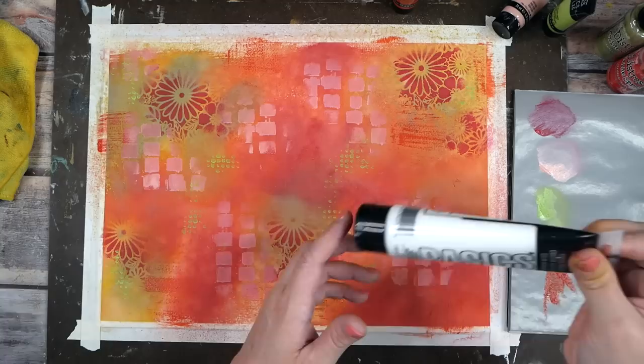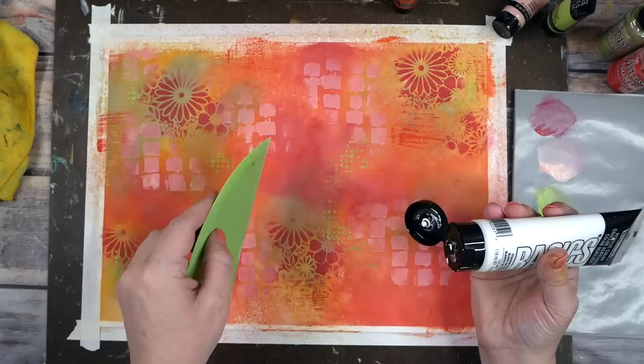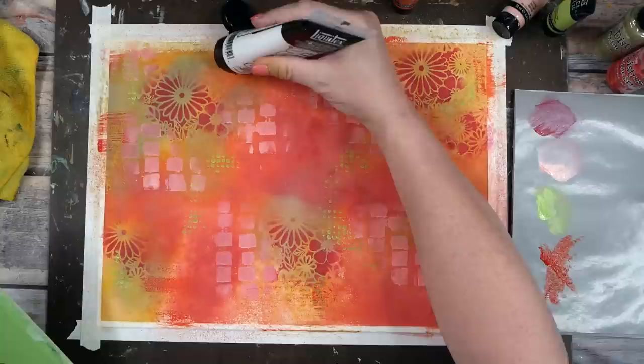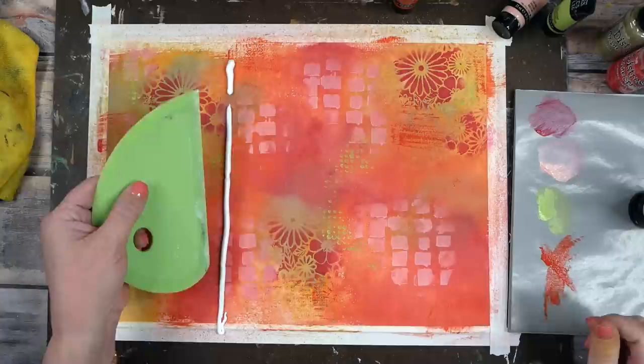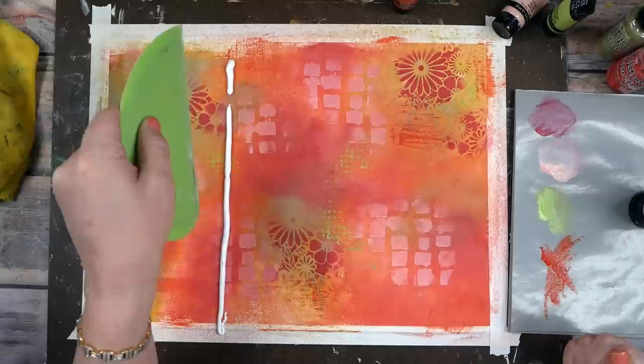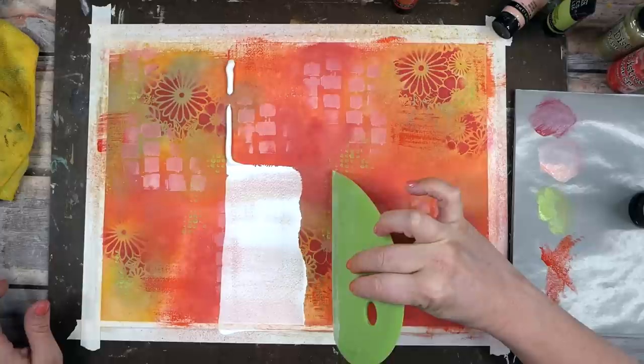I'm going to get out my bowl scraper. This is a kitchen silicone bowl scraper, but it's nice and big and I can drag stuff through it. And I'm kind of thinking, what if I just, okay, be brave here. Be brave. What if I just put some paint down? Whoa, that was really brave. I was going to just smear it, but now I'm like, oh no, I don't know what to do. Okay, be brave. Oh yes, totally. I just went for it, didn't I?